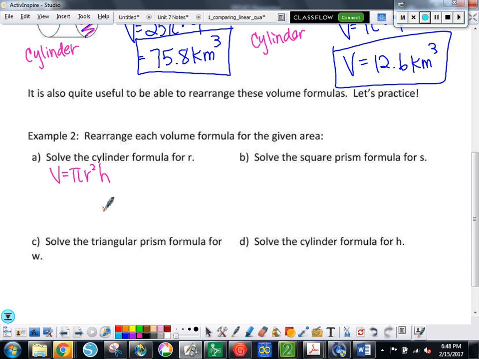Why don't you just watch and then we'll take a second to write this down. You have to get this little r all by itself, which means you have to get rid of the pi, the h, and the 2. Your first step is to look to see how each of these are connected with each other. And they are connected by a multiply. So your first step is to get them to the other side by the opposite of multiply, divide. Now you could do it individually or you can do it at the same time. The pi's cancel, the h's cancel, and you've got r squared equals volume over pi h, or pi times h.